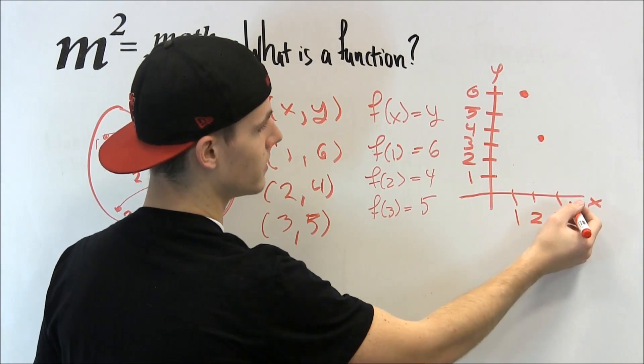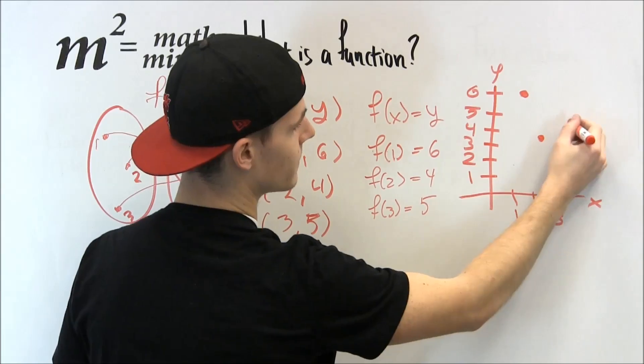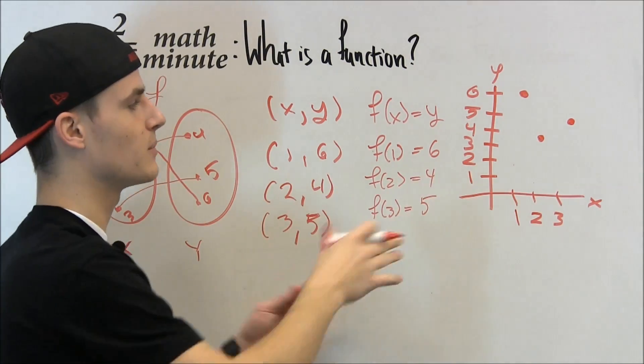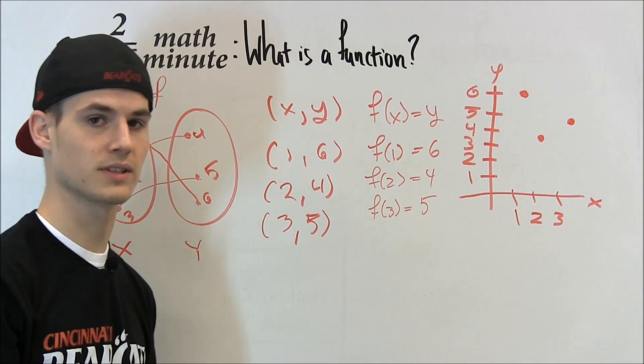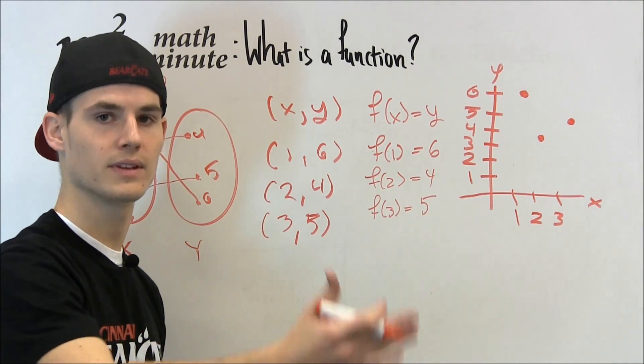And the last one, 1, 2, 3, 1, 2, 3, 4, 5. So there's not really a pattern right now and sometimes that happens. But we also have different functions and specific functions where there will be obvious patterns we can see.